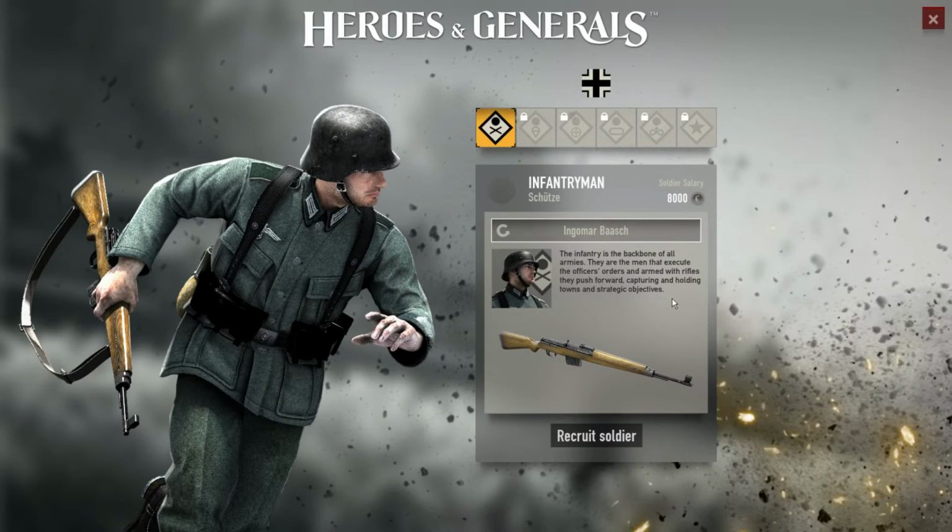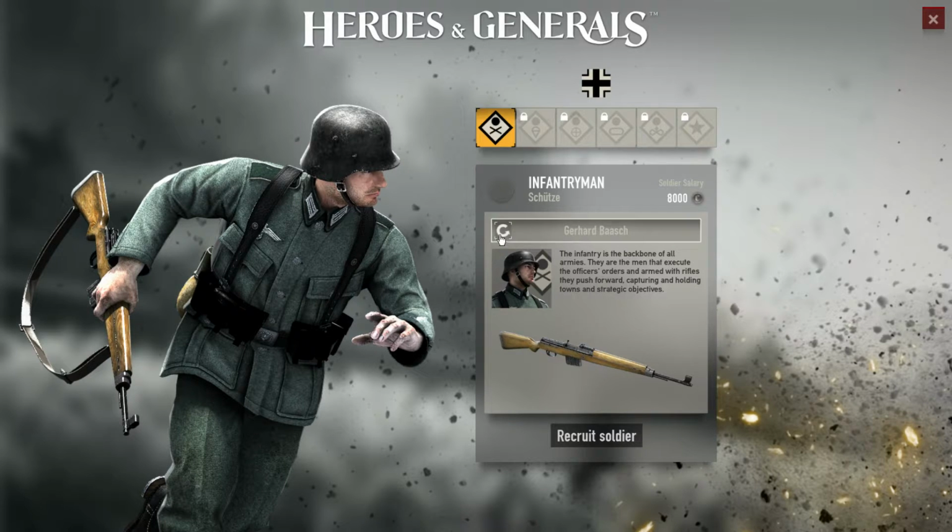So when you pick the faction, you're gonna see this screen right here. You can pick the name of your character, your first character, and this is basically the starter weapon you're gonna get, the Gewehr 43 or the G43. You can refresh between the names if you want to see the available names for your soldier. Otherwise, you just pick one.